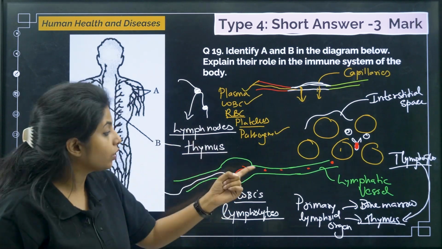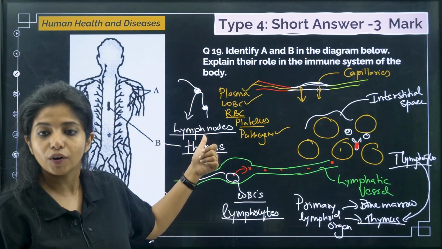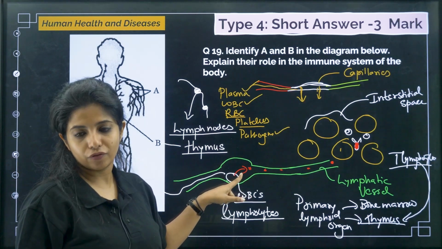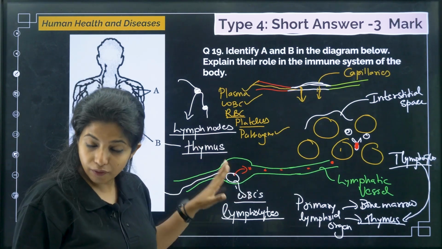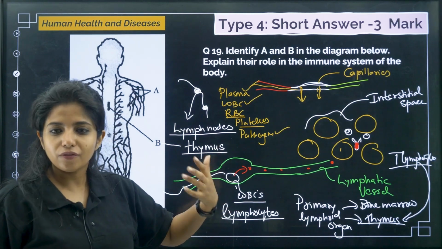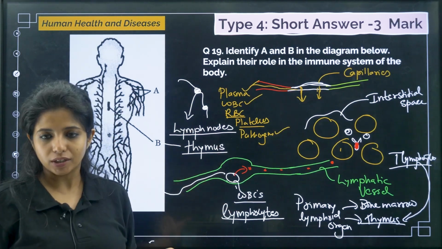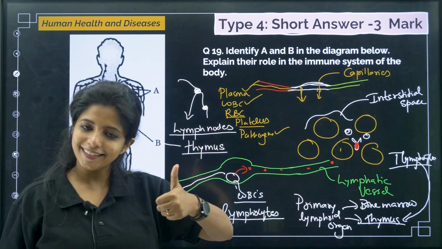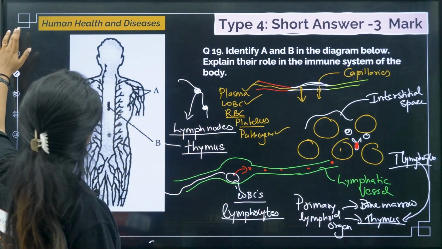And what is a secondary lymphoid organ? Lymph node is an example of a secondary lymphoid organ. So you saw over here the WBC saw the pathogen for the first time. Here it becomes active. So lymph nodes, the spleen and everything come under secondary lymphoid organs, and these are the primary lymphoid organs, just bone marrow and thymus. Works? I hope it works, and I hope I have written the answer.